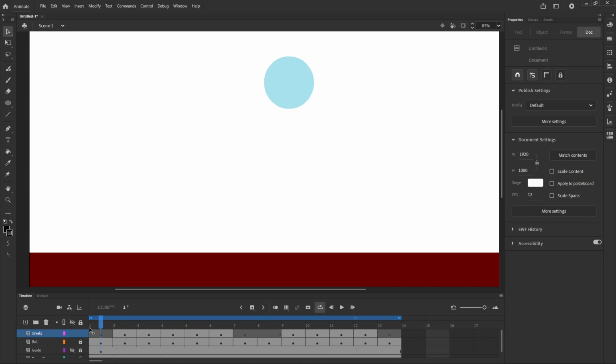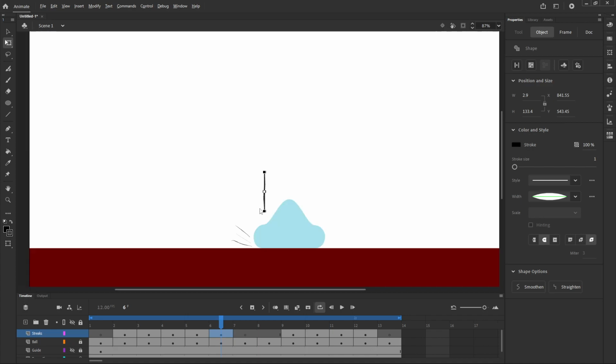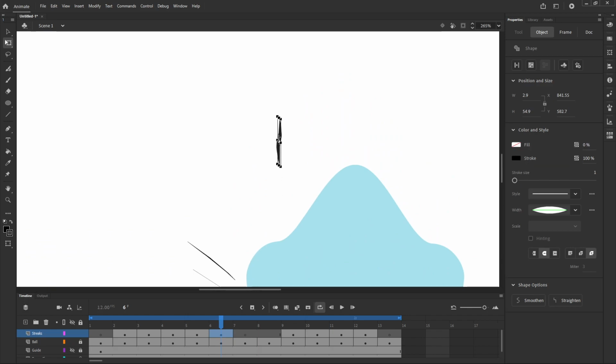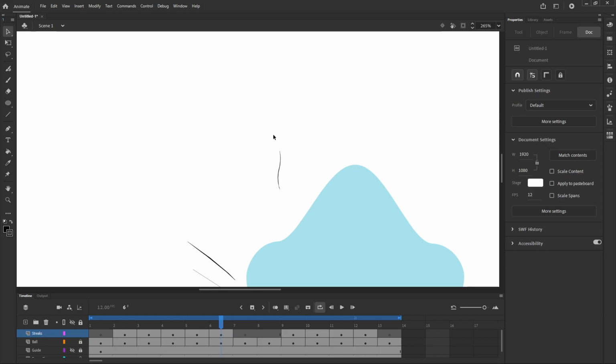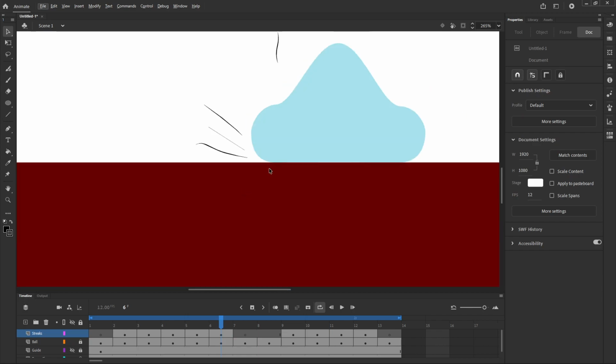Okay, so I'm kind of back, just so that way I can show you some of the stuff that I'm going to do a little bit weird. So I just drew the lines down here. I'm probably going to shrink this one. Zoom in and scale that way down. And probably shrink this size. 0.5. There we go. I don't know, something like that. That's fine. 0.5. All right. That's done. So I have that there.